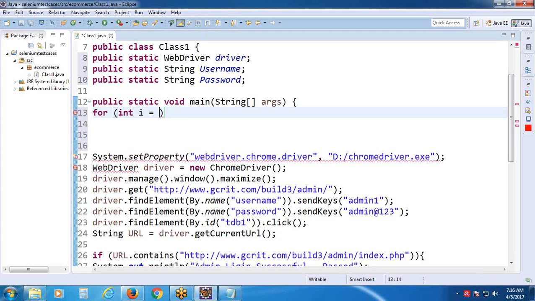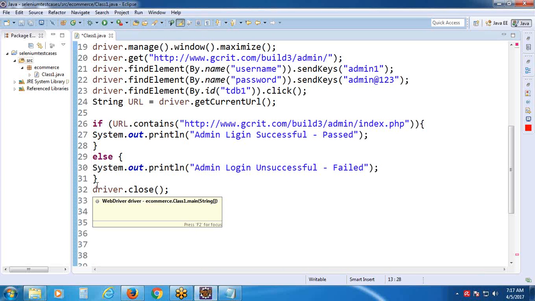For example, first iteration positive testing, second iteration negative testing. i equal to 1, i less than or equal to 2. Good. 2 iterations required. i plus plus. Next, open curly braces. Next, close curly braces.